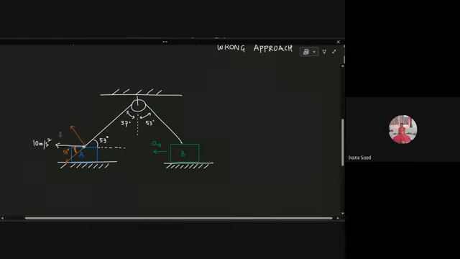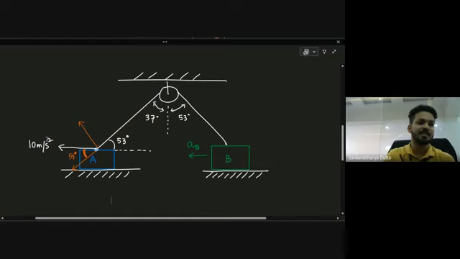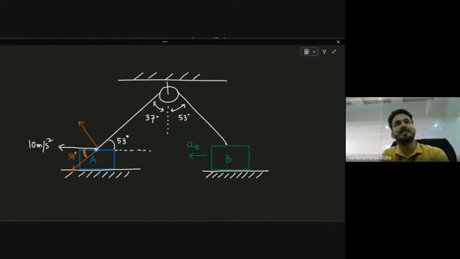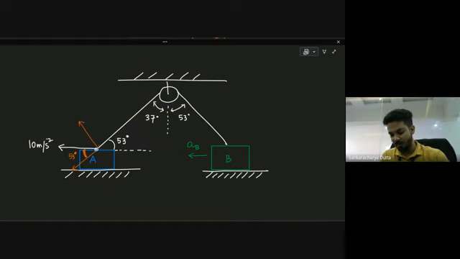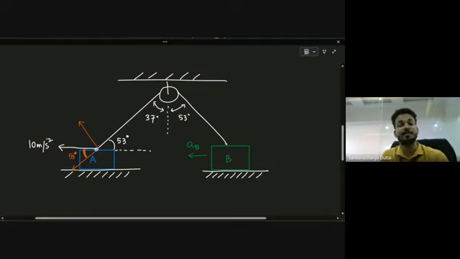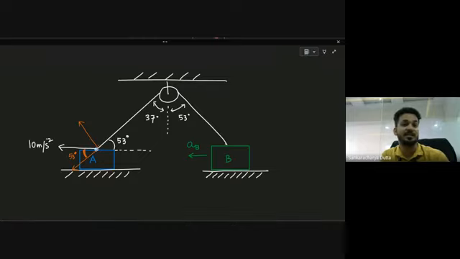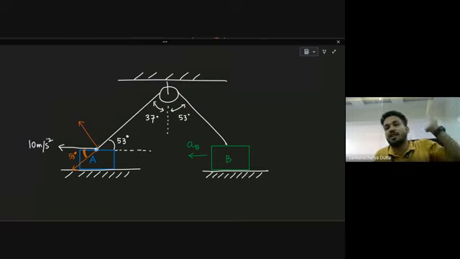No? See, ultimately we are putting constraints on velocities and accelerations along the direction of the length. Does this statement make sense? Because I've been telling this like 3 times. I want to know if everyone is comfortable with this statement. Whatever parameters, velocities, accelerations and displacements, we are not concerned about the velocities of the bodies. We are concerned about the velocity of those points along the direction of the string. Does this statement make sense? Yes, no?